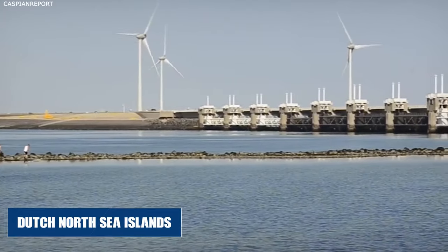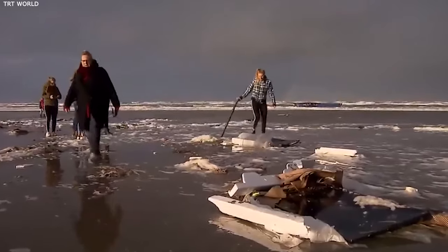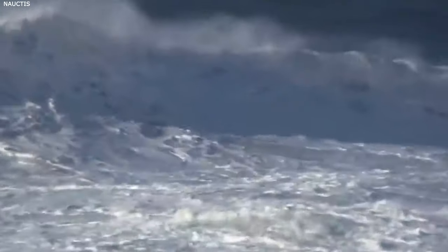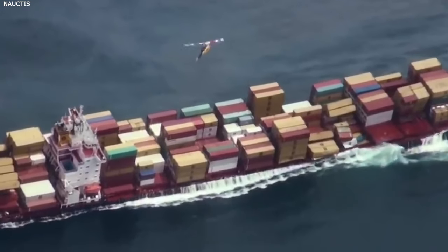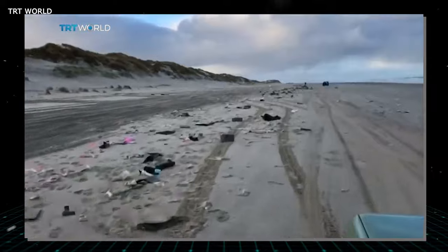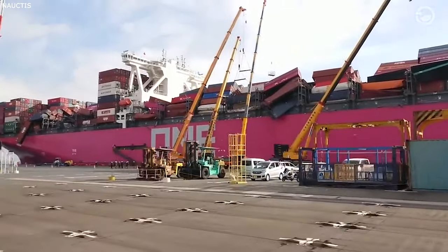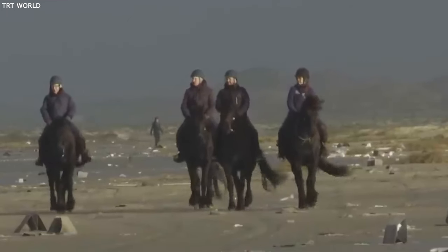Number twenty-one: Banana Bonanza. On Dutch North Sea islands, locals were surprised to find thousands of unripe bananas scattered along their beaches. This unusual sight wasn't due to natural causes but the aftermath of a cargo ship accident — the ship, facing rough seas, lost several containers, and one filled with bananas burst open, spilling its contents into the ocean. The currents then carried these bananas to the shores, creating a spectacle not commonly associated with the North Sea's coastal landscape. Islanders and visitors stumbled upon the sandy shores now dotted with bright yellow fruits, turning the beaches into an impromptu banana buffet. Cleanup efforts were organized, but not before the community came together to witness the unexpected bounty. The banana bonanza shows the sea's unpredictability and the surprising events that can result from human maritime activities.